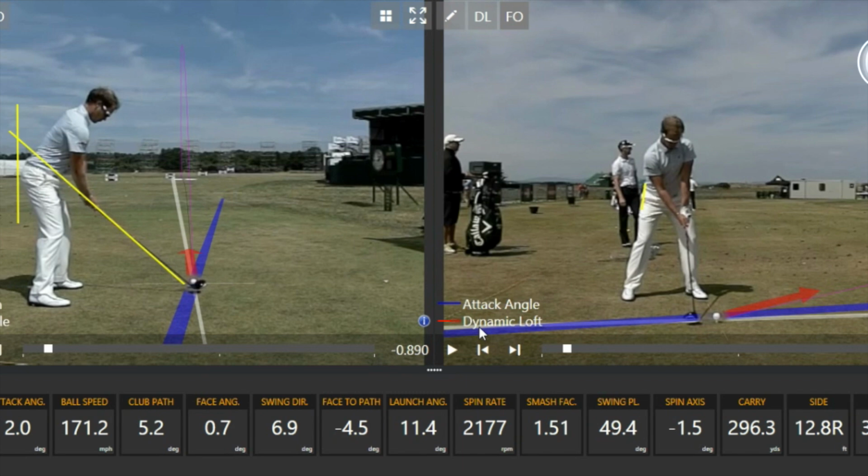The path number is 5.2 degrees to the right, into out, which for me is probably a little bit too strong to the right and will cause a little bit too much curvature or straight block shots to the right on occasions. The face angle in this particular shot is pretty square to the target, which means the ball will start left to where the path's going and then draw a little bit and possibly would finish left to target depending on the strike. In this particular case of the strike, I think you'll find that it's fractionally probably out the heel, so it doesn't curve as much as that, hence why we see the purple line there going fairly down the target line.